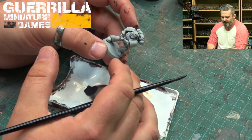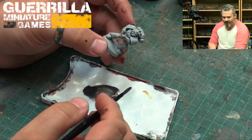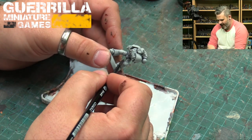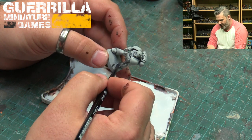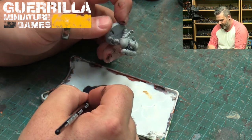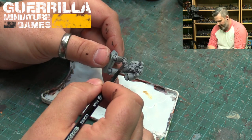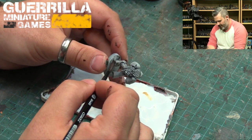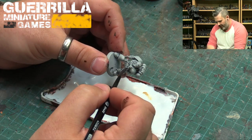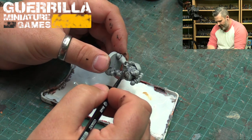I'm also going to try mixing the same technique with Space Wolves Gray to give a slight blue-gray tint. I'll do half the model with the Basilicanum Gray mix and half with the Space Wolves Gray, so we can compare. This is the Basilicanum Gray with a bit of medium and some water — I'll do this leg and this arm with the Basilicanum, and the other leg and half the body with the Space Wolves Gray.